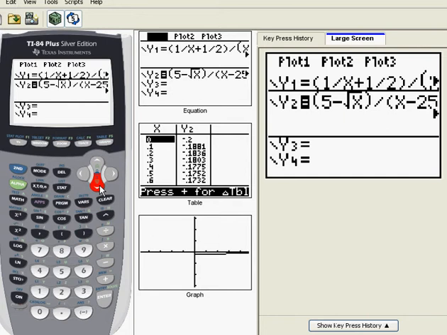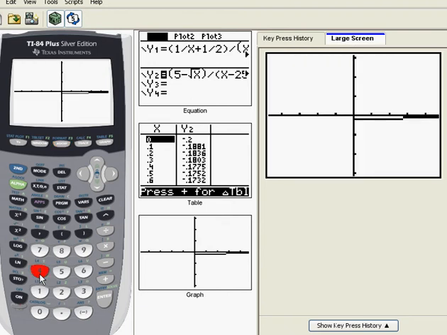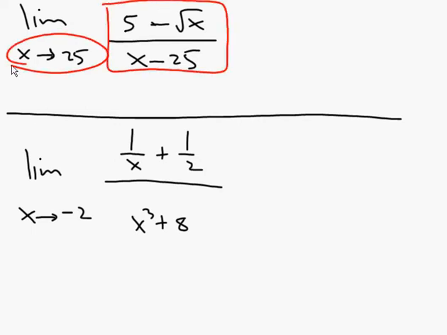But generally, you don't know what window to use to start with. I usually prefer to start with zoom 4, maybe, to see what I think. And I don't see much here. Now, I'm going to have a problem, too. I want to pick numbers that are close to 25, because that's the limit I'm approaching. I'm saying, what happens to the y values of this function as x gets close to 25? So I want to plug in numbers like 24.999 or 25.0001. I want to plug in numbers that are close to 25 on the left side and the right side, but not equal to 25.